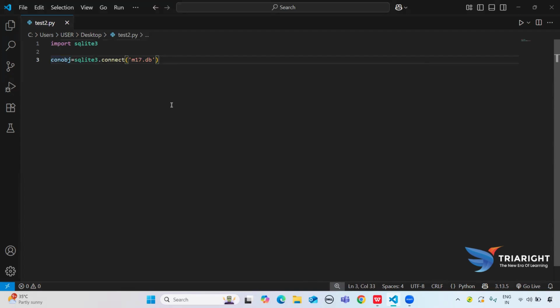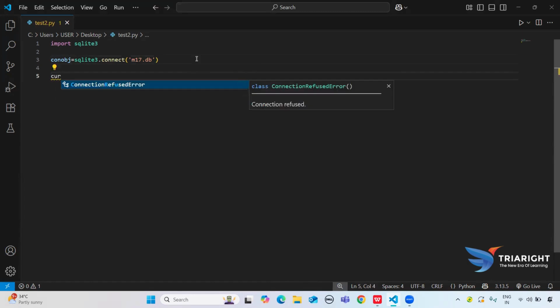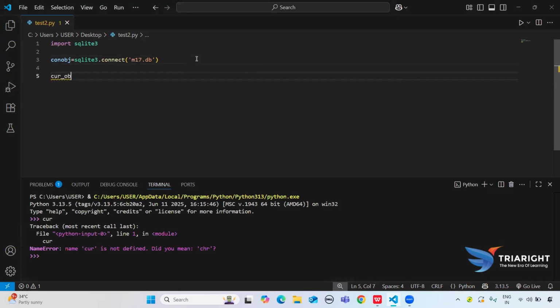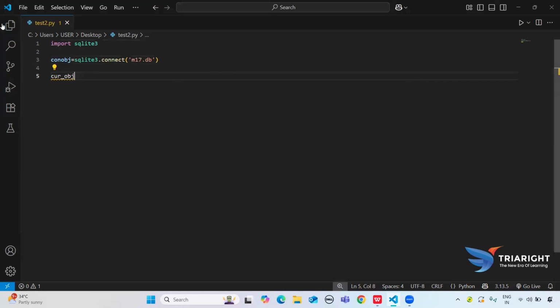After this, my requirement is to create one more object, that is the cursor, because the cursor is able to run all the SQL queries. We will see each and everything now. The cursor object is used to write any query; the user requires the execute method to change records.